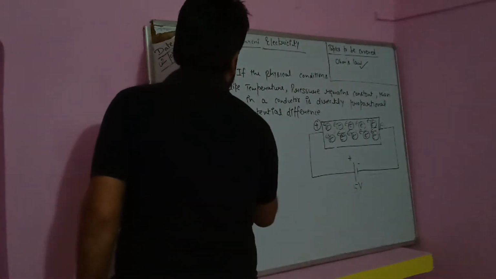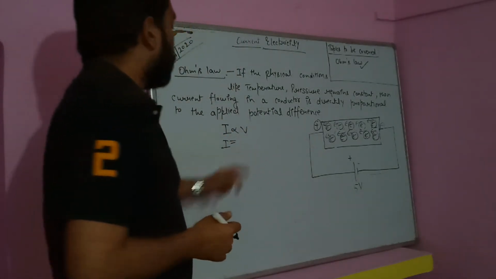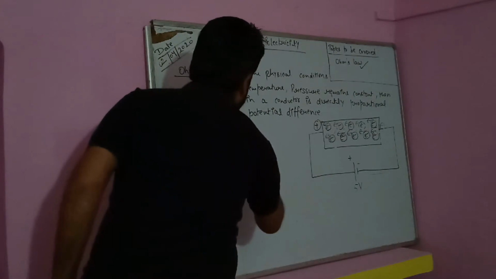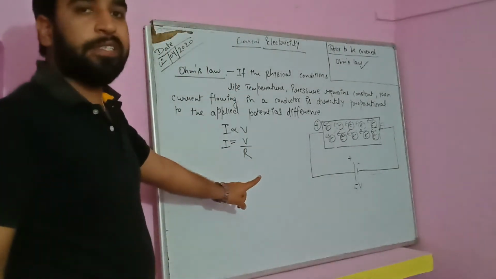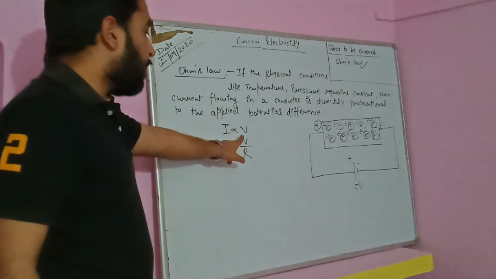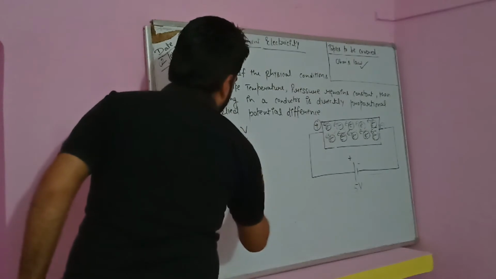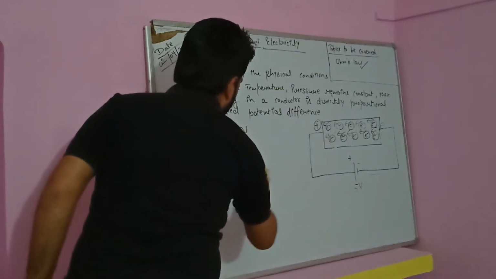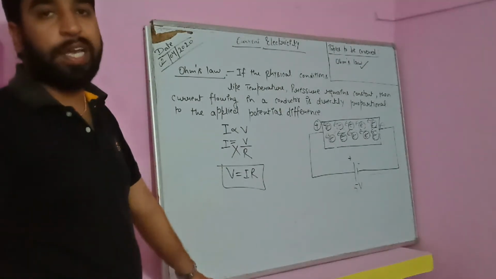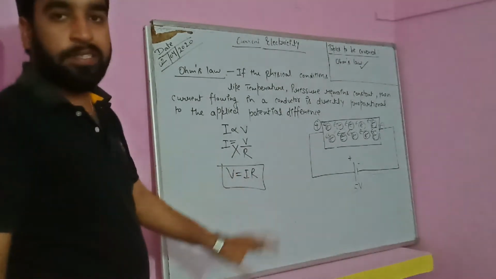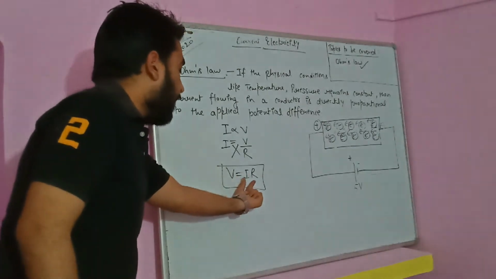And when we remove this proportionality sign, there will be a constant. So the constant here will be 1 upon R. This you have to remember. The proportionality constant is in the denominator. Now students, do cross multiply, and you will get V is equal to IR. So this is how students remember this. Ohm's law means V is equal to IR. You will do practice and you will learn this. So potential difference is actually the product of current and this R.